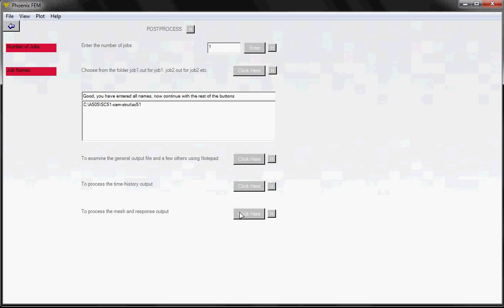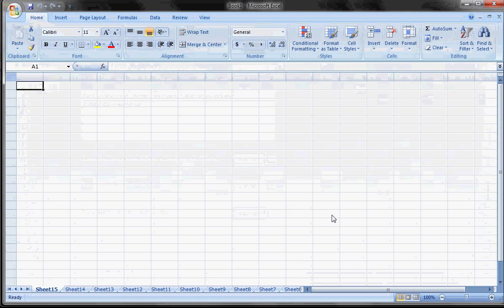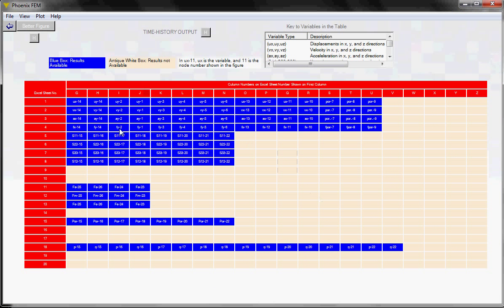So let's click on this button, the time history output button. It'll take you to a couple of different forms here. First, the Microsoft Excel workbook will open, and then a few seconds later, let me just minimize this, you will see a little grid behind that.